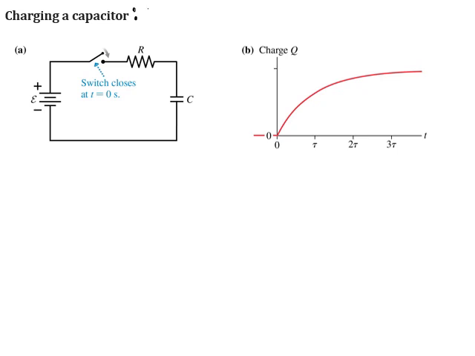We begin with the switch open, so no current flow at all at the beginning. And we also begin, if we're trying to charge up the capacitor, then it means at the very beginning there's no charge on the capacitor. And no current flow, of course, because the switch is open.